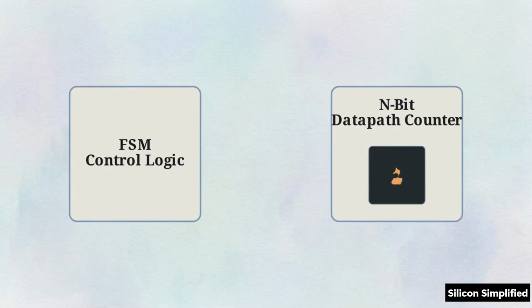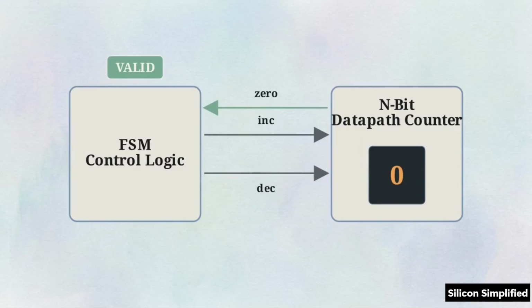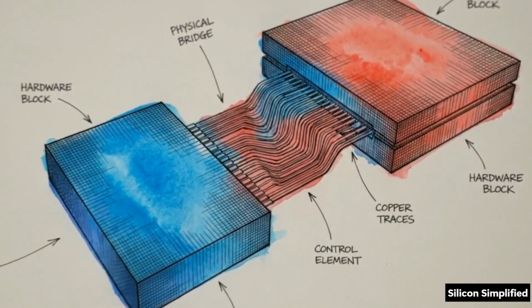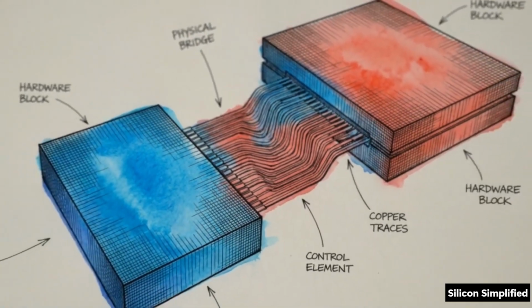It increments its internal value for every A received in the data stream and decrements that value for every B received. Meanwhile, the FSM no longer tracks the sequence length itself. Instead, it issues increment and decrement commands and monitors a single 0 flag sent back from the data path counter. When the counter hits 0, the FSM verifies that the A's and B's match perfectly. By bridging a control state machine with a data path counter, we condense an infinite state problem into a highly efficient, finite, and physically producible hardware block.